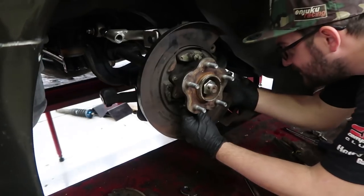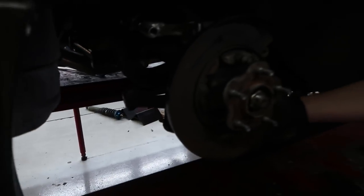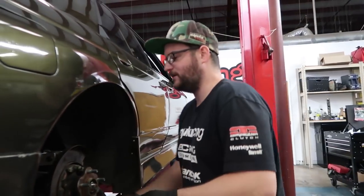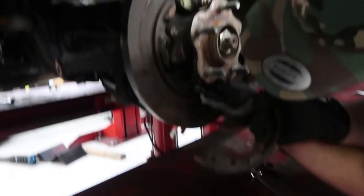You going with the 91 Nissan Skyline? A Sentra. This is a Sentra. Yeah, sorry. 80s Maxima. 80s Maxima. Because that's pretty much what you're gonna get. Well, no, you get these off 300. Yeah. The turbo. 300.